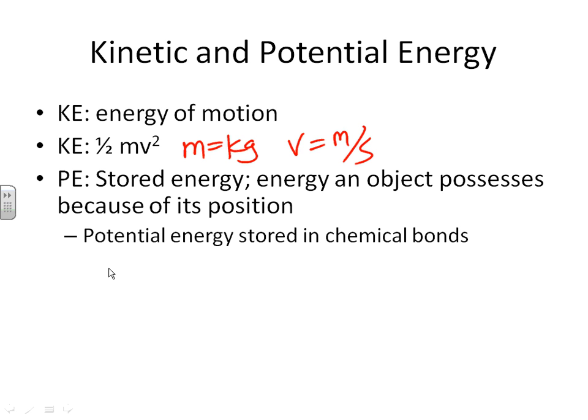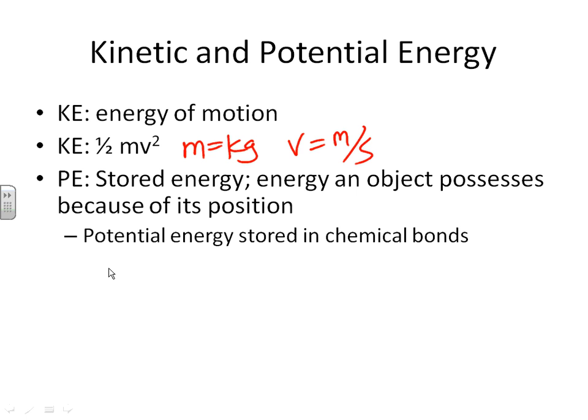But it's basically saying kinetic energy, the energy of motion, is related to both how much mass an object has and also the velocity of the object. So there is a distinction between speed, velocity, which is just meters per second, versus kinetic energy, which takes into account the mass of the object as well.